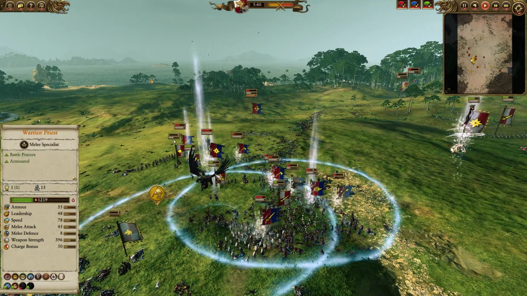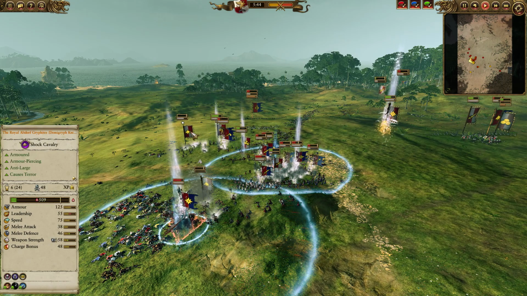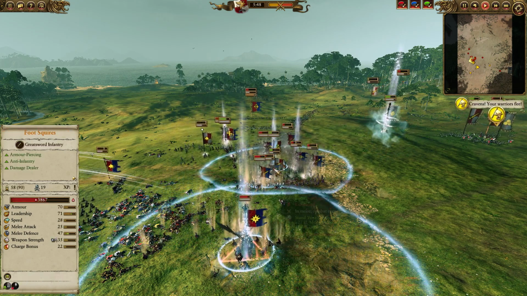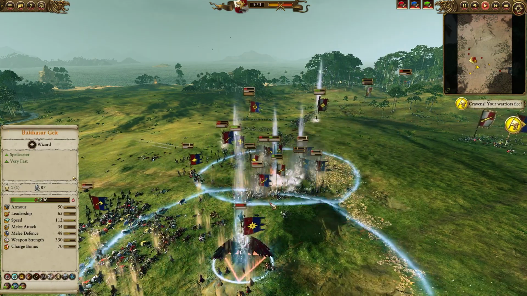So the greatswords are really holding the line here. The warrior priest, he's there, he's doing his best with the Rally of Fights, but at this point everyone's so beat up. But we are going to get another final transmutation. Now it misses everything important. Well, it misses Lewin, but it hits everything else.